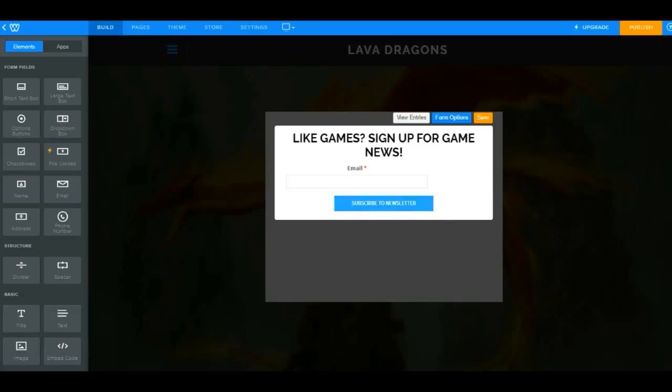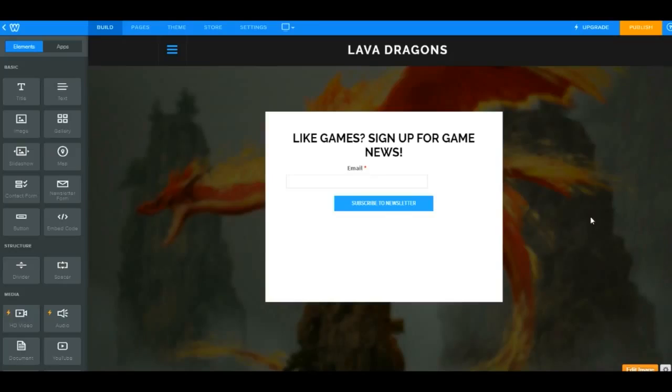And then you can take that and you can upload it to something like MailChimp, and then you can send all of your emails through there. The only thing is that that combination isn't automatic, and so that can be a little bit of a pain in the butt if that's something that you're trying to do. Now Weebly has actually launched a new feature where you can send out newsletters and things like that, email blasts to your subscribers, and so that could be something you guys are interested in doing.